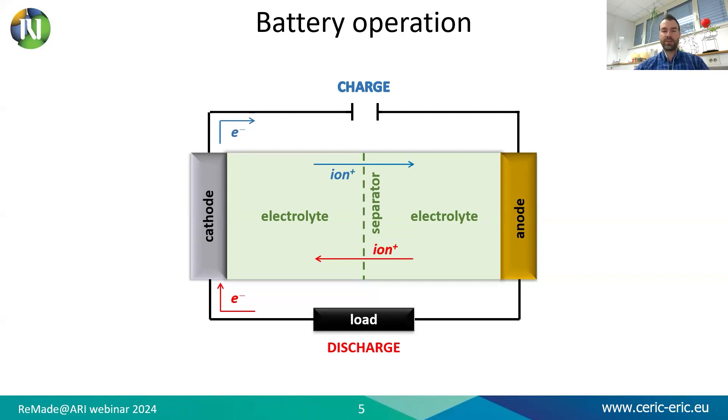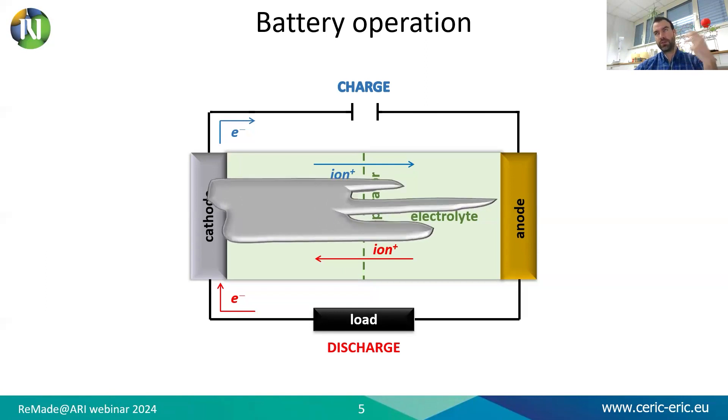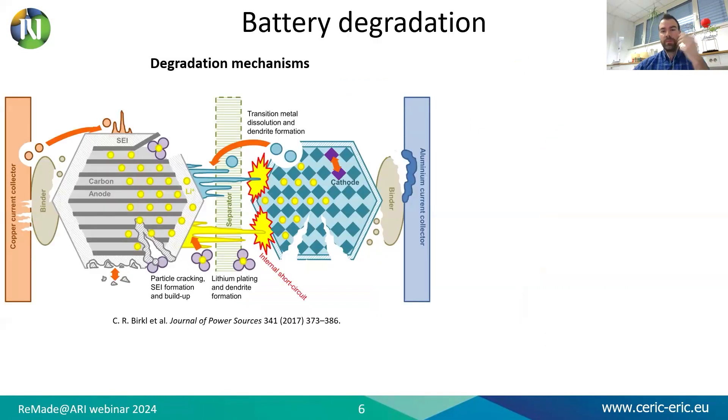A battery — for example, a lithium cell — degrades as a result of its usage and exposure to environmental conditions. We are not only interested in the mechanisms inside the battery electrodes, but also on the surface, such as the formation of dendrites during cycling, which can lead to short circuiting and consequently battery heating and fire risk. The degradation is caused by a large number of physical and chemical mechanisms, all of which affect the different components in the cell.